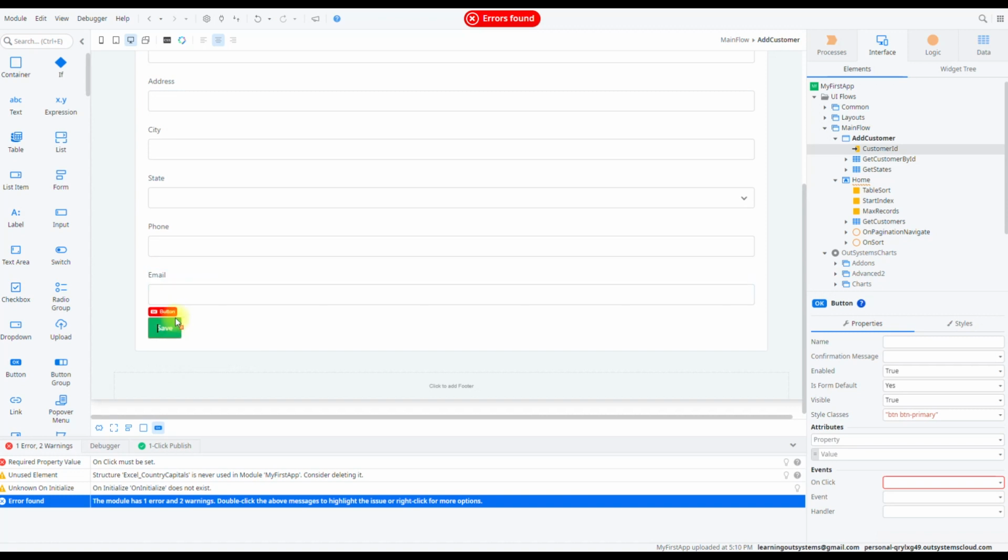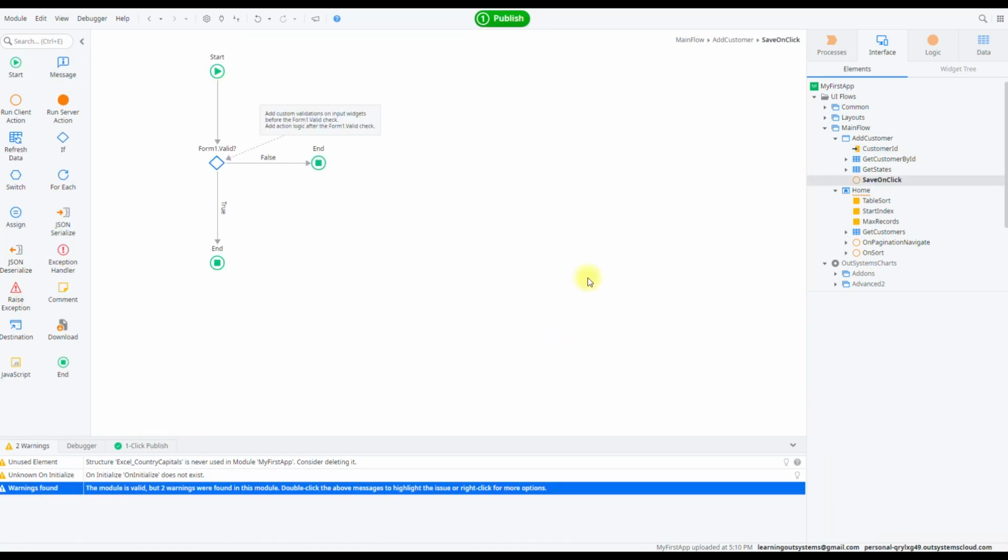Now that action can be either created by clicking on the button, or you can come here and say create new client action. And you have some other choices also. We're going to just click on the button twice, boom, boom, and it creates this automatically. It's going to check the values of the form and either give us a path where it's not valid or a path where it's valid. Now we have to do something with these two paths. Right now they're totally empty. It starts here, and if it's invalid, it goes this way, and if it's valid, it just goes straight.